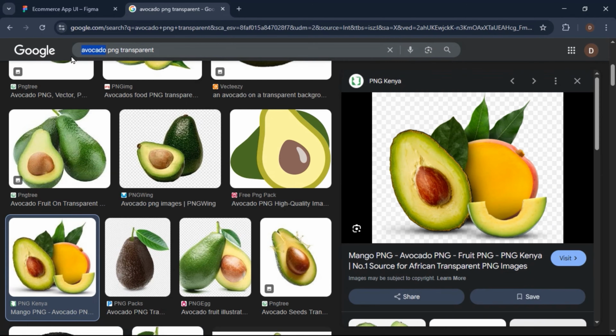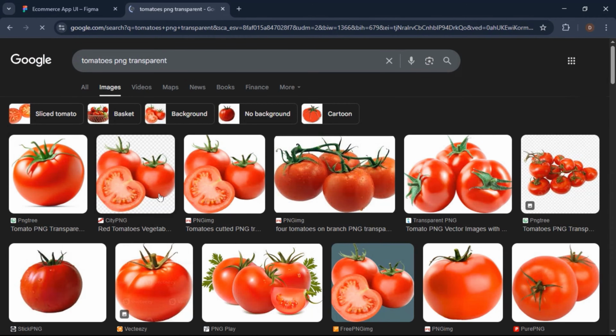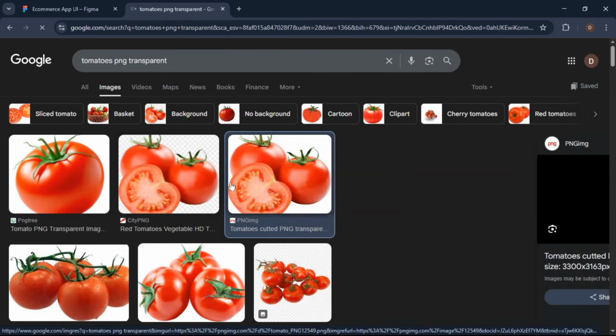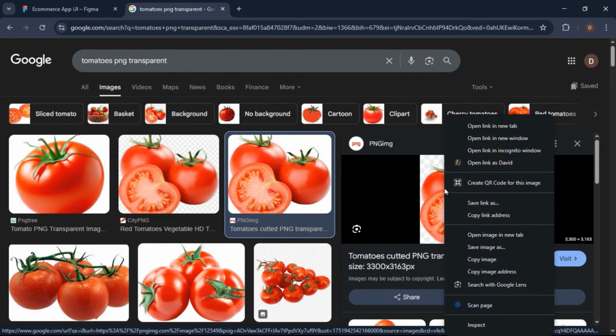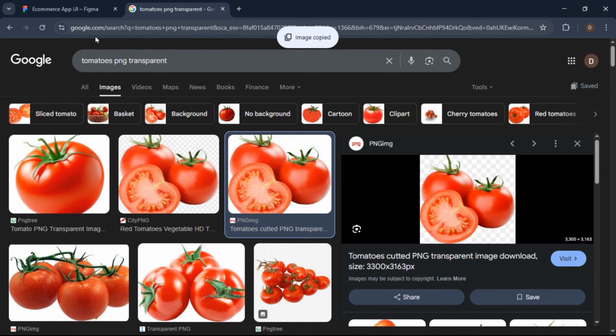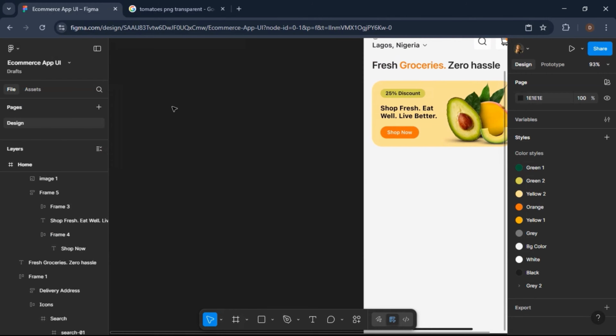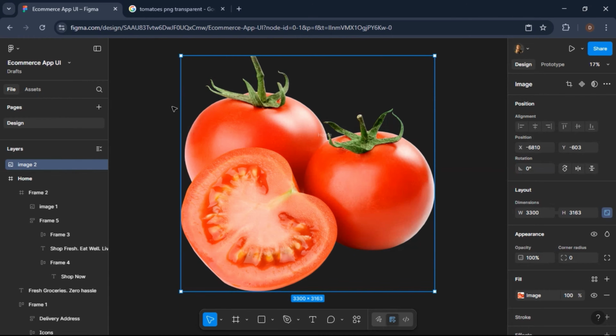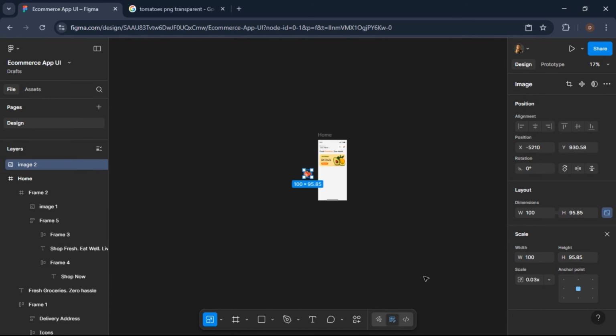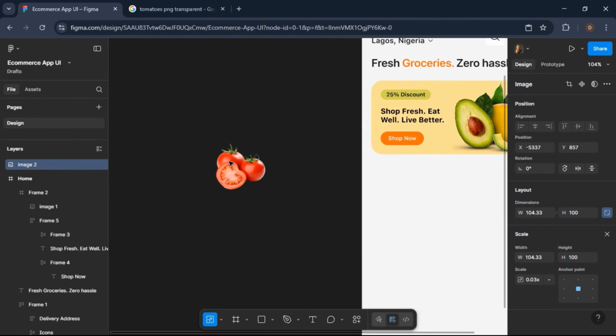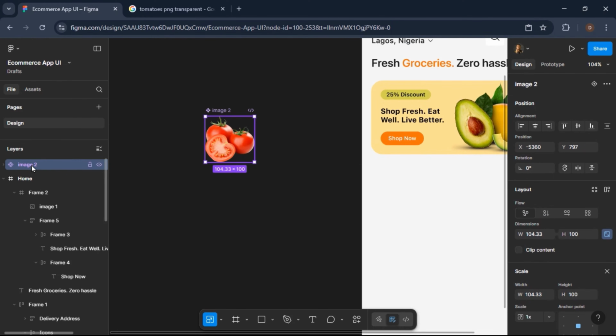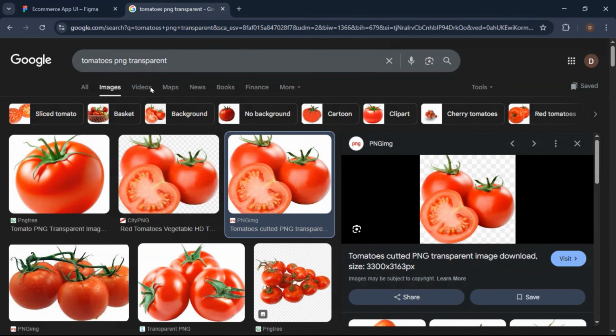Let me quickly add, I think we'll need meat. Let's add tomatoes first. So let's search for some fresh organic produce. All right, let's quickly copy this. For this particular one, I'm going to give it like 100 and I'm going to make it a component. So let's hit K and reduce the width to 100. I think the height should be 100 instead, please. So now that we have the height at 100, I'm going to make this a component quickly and name this tomatoes. And then we're going to go over to the next thing.